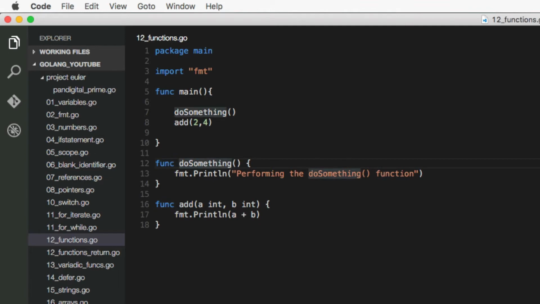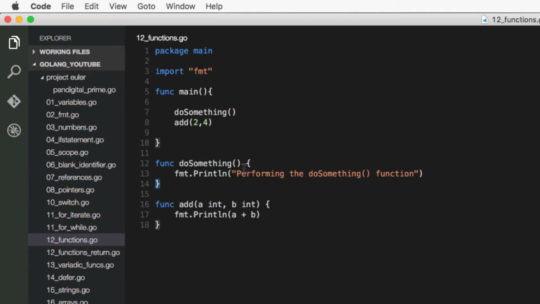Then in front of the function identifier, the function name, you'd have something called a receiver, but we're going to look at that when we talk about interfaces. So for now, just nothing in front of the name, just a space between func and the name. Then the parentheses, and in here you can pass any parameters or arguments.